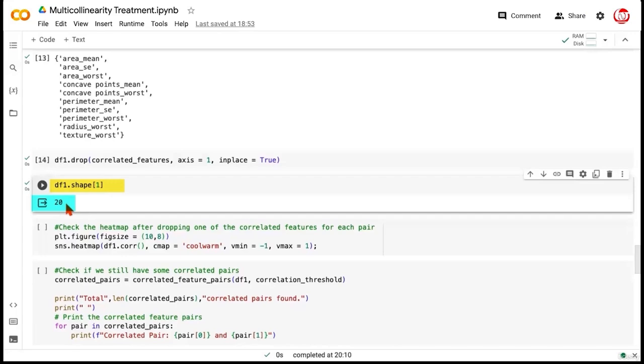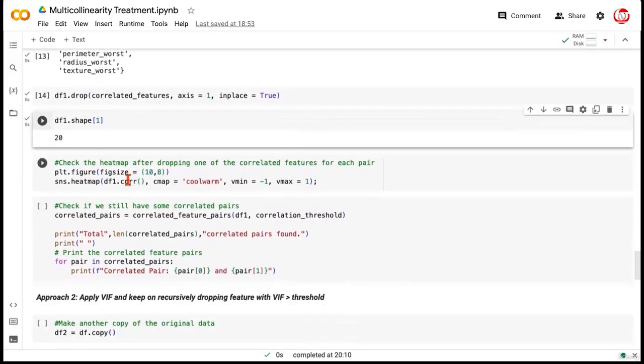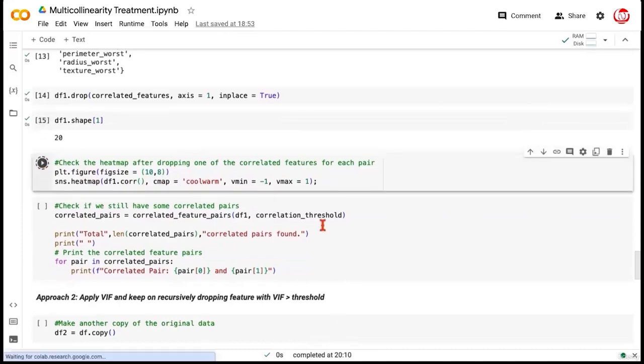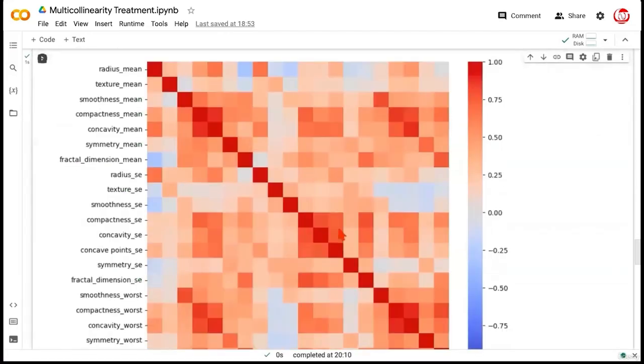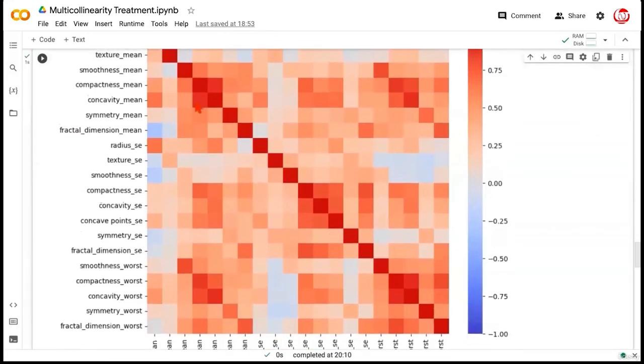So we started with 32 columns, dropped the ID and the diagnosis, left with 30 features. Of the 30 numerical features, independent features, we have dropped 10 features. We are left with 20 features. If we now check the correlation matrix again through the heat map, let's see how it looks. So it again may not be very clear, and in a couple of places you may feel that there are still some strong correlations. And we are not annotating here to read these.